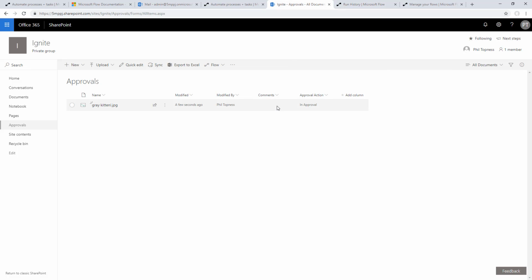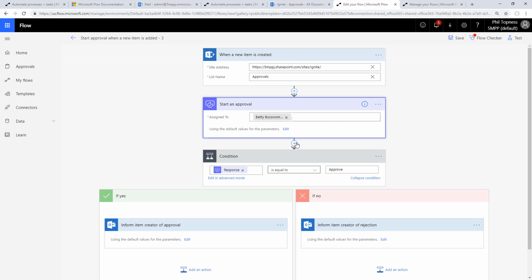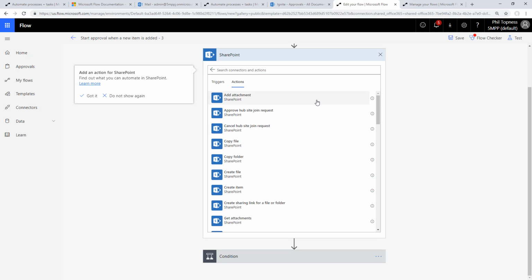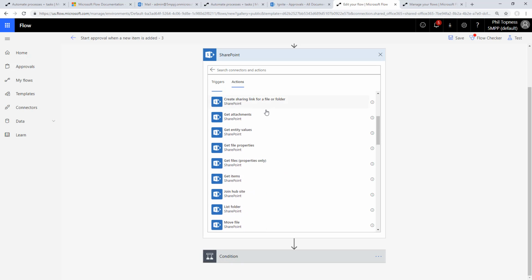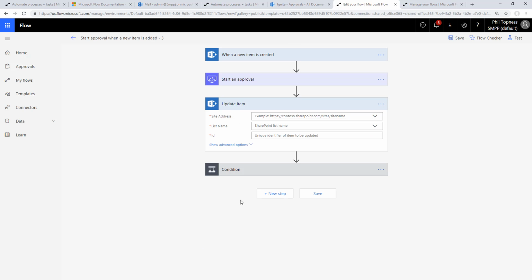So now let's capture those approvals and the comments here in these custom columns that I added. So one for comments and one for approval. And we can do that by adding a new action to our flow to update SharePoint following the approval. So we'll add an action. As we add an action here, we can search here, or we can go by the connector here. We're connected to SharePoint. So we'll click SharePoint, and it's going to show us all the actions for the SharePoint connector. We want this last one, update item.